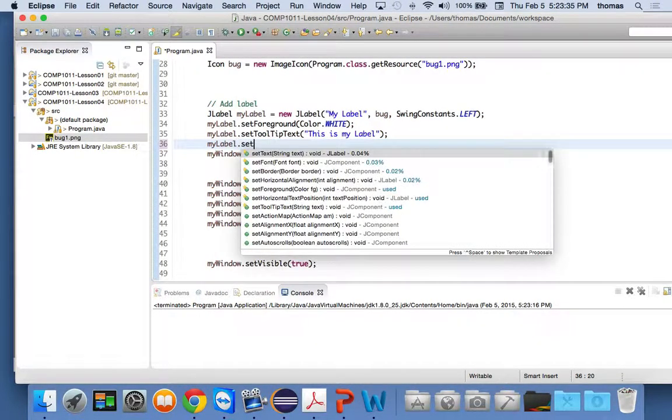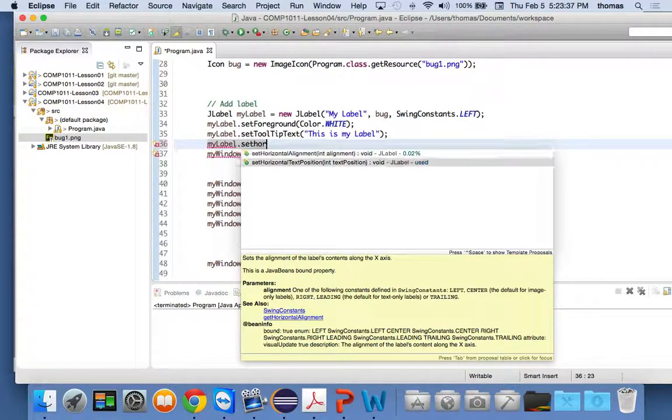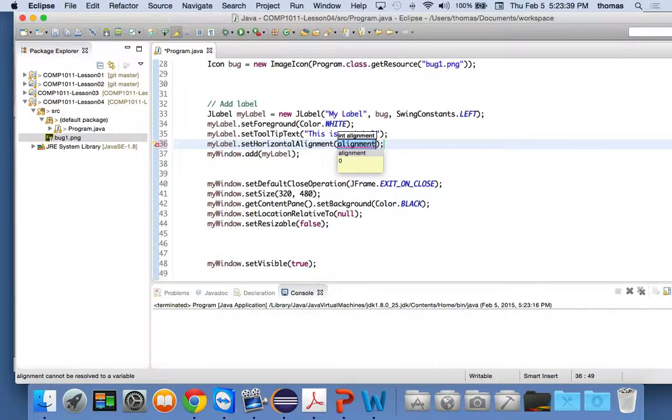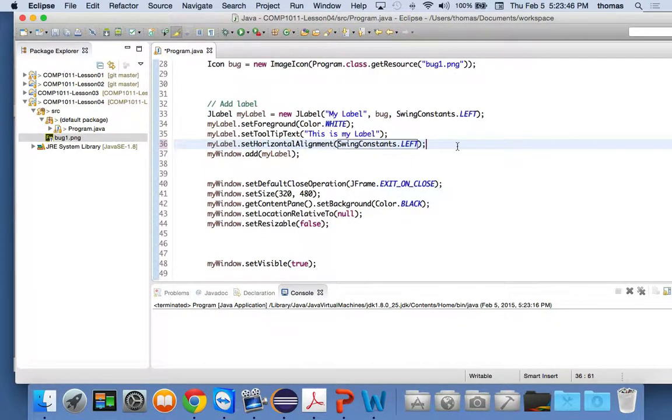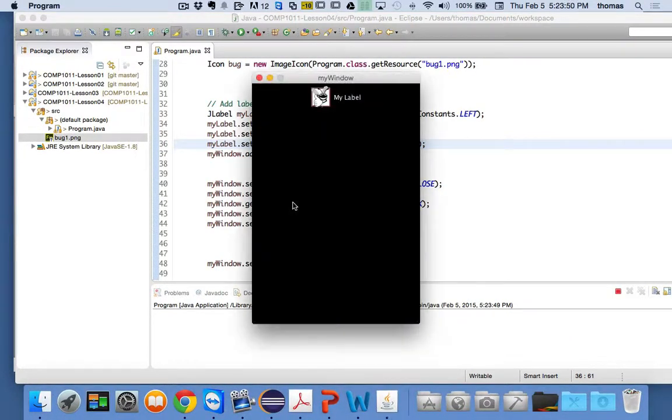So if I go set horizontal alignment, that's a different thing in my JLabel than it being centered. So if I do this and I run it, okay, still on the left, but it's still appearing here. How come when I add my label here, it kind of goes into the middle of the screen?